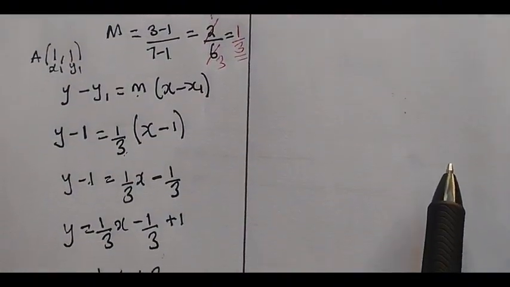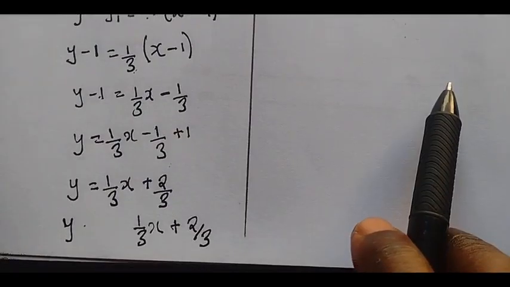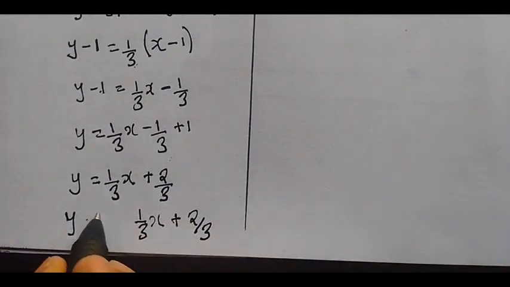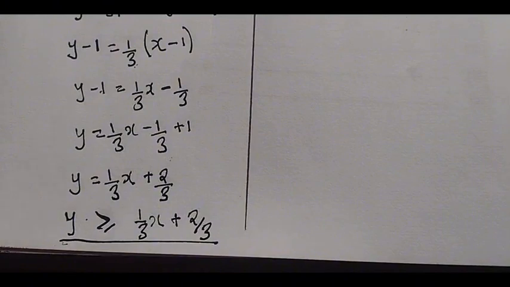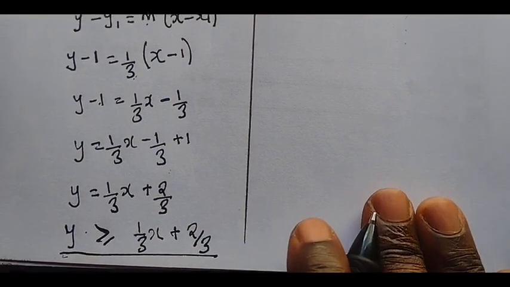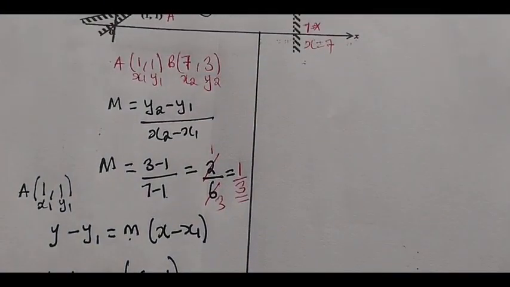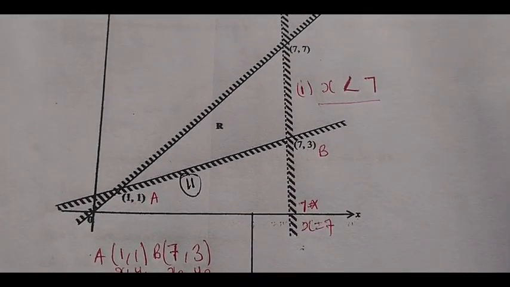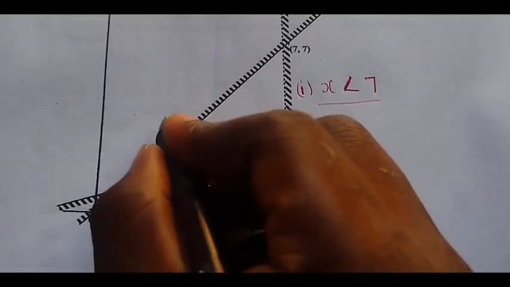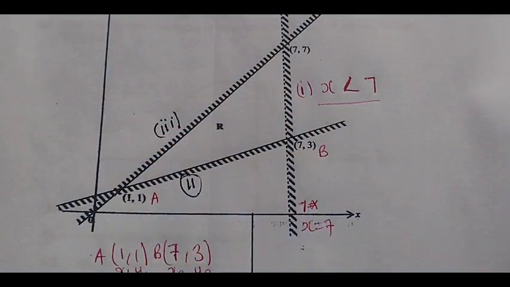Okay, so we come back. Here we have said you use greater than or equal to. So this is our answer. So I hope that it's clear. Okay, we now move on to our last part. So this is our last line. As you can see, name it as line 3. Okay, this is our line 3.